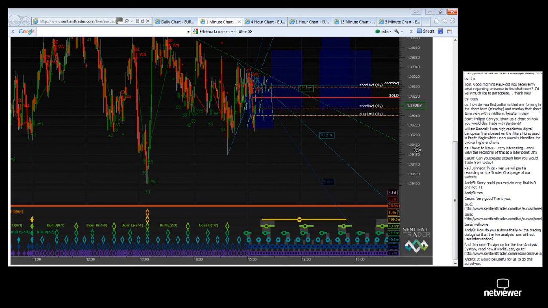And then, Scott, can you show us a chart on how you would day trade with Sentient? This is hypothetical trading, Scott. You wouldn't be able to day trade the 1-hour cycle. Your slippage and your commission and your spread would be too much on the 1-hour cycle. But the 1-hour cycle is a very exciting cycle to use as a demonstration for how the process works, how the principles work. Actually trading it is very tricky, if not impossible. So hopefully that has answered that question.